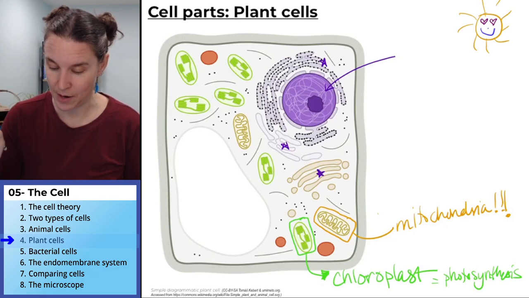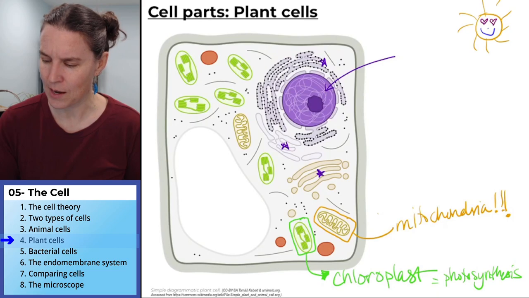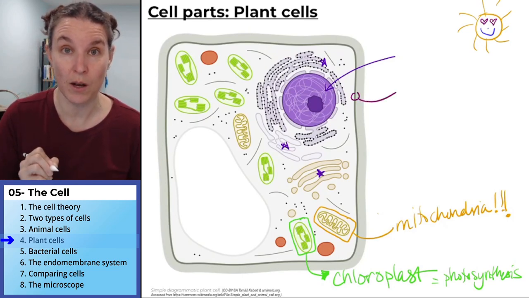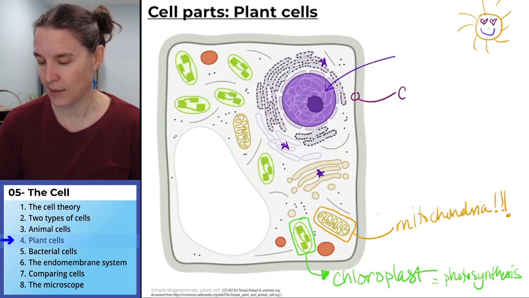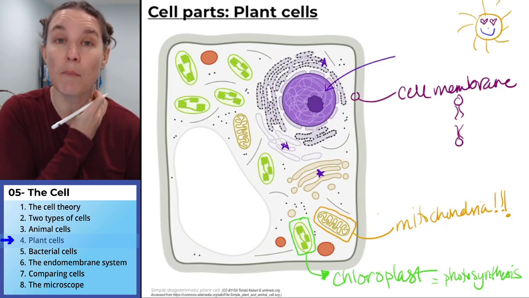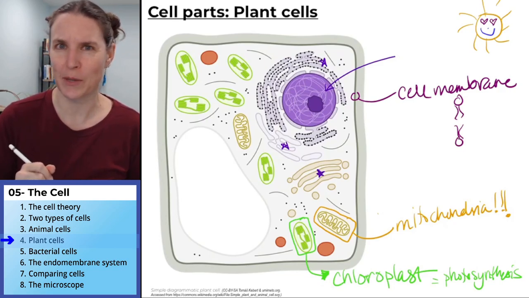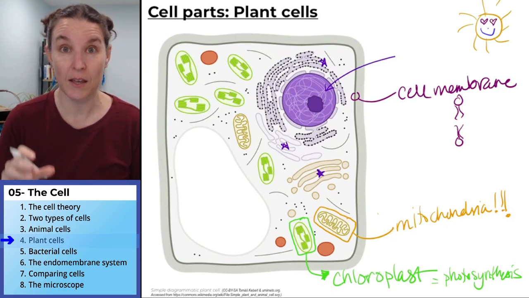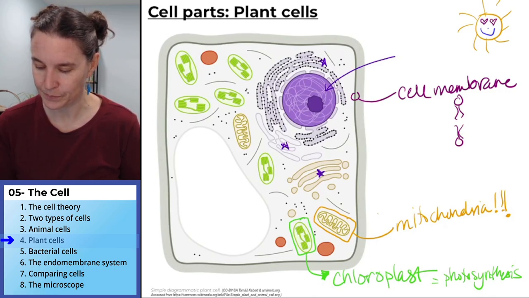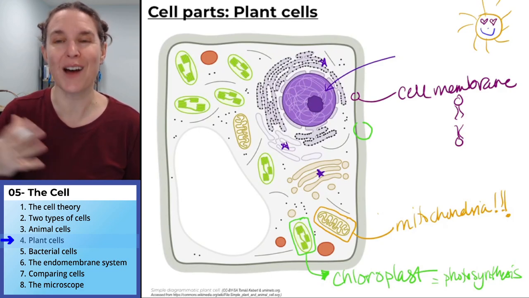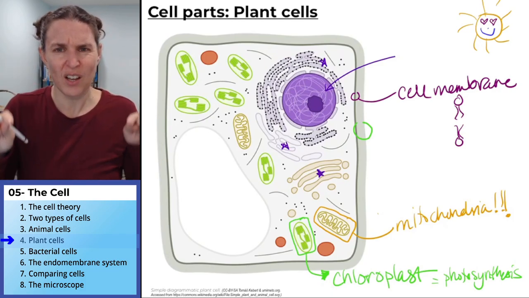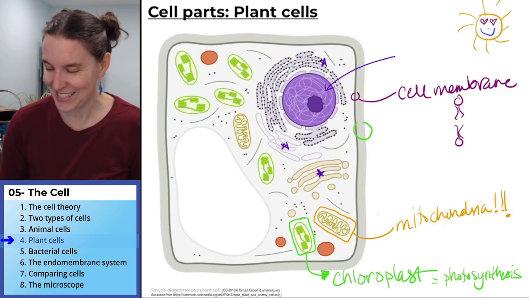Let's see what else is unique here. I'm going to label two things. First, this little tiny line — we've seen it before, all cells have it. It's the cell membrane. Just as a reminder, I'm going to draw a phospholipid bilayer — just one, two phospholipids there. Plants have a cell membrane, but what else do you see? There's a giant structure outside the cell membrane — that defining border wall.